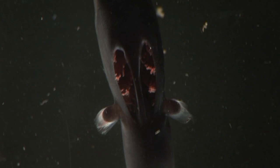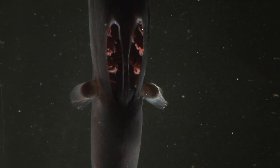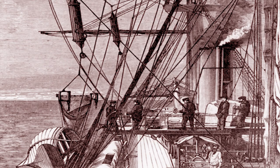Some people have asked if it's the pressure — but actually the pelican eel has a lot of adaptations to reduce air cavities. It hasn't got a swim bladder and has really no gas at all inside it, so it's pretty immune to pressure changes. It's the temperature as well. We try to keep the water cold so it's semi-alive unfortunately, and it's going to last for a few hours, but we thought we'd better document it while it's in fresh condition.